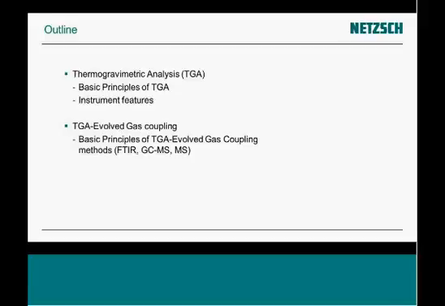Okay, so in this part 1 talk, I will give an introduction on thermogravimetric analysis. First, I will talk about the basic principles of TGA and introduce our instrument features from NATCH. Then I will give a brief introduction on TGA coupling with evolved gas analysis, such as FTIR, GC-MS, and MS. Then I will turn over to Sergey for the details in the TG-FTIR area.